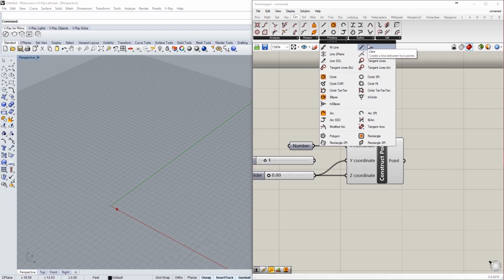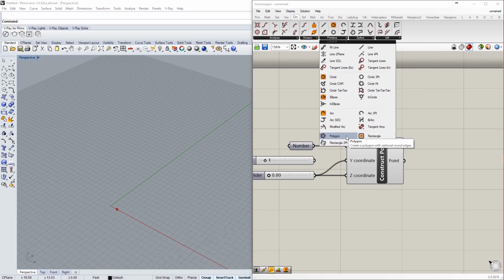A line, create a line between 2 points. I also don't have 2 points, right? I only have one. So is there something I can do with just 1 point? So for example, we see this one, right? That symbol looks pretty promising. We see 1 point in the center of a circle. Create a circle defined by a center, a normal, and a radius, right? So that could be something if I'm trying to create a circular tower, but if I'm trying to rotate the floor plan, rotating a circle isn't going to do anything. So that's not really what I'm looking for.